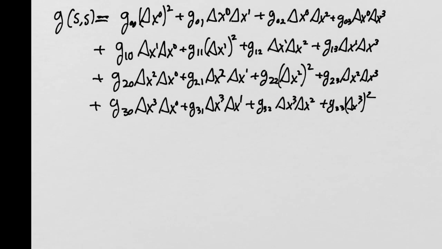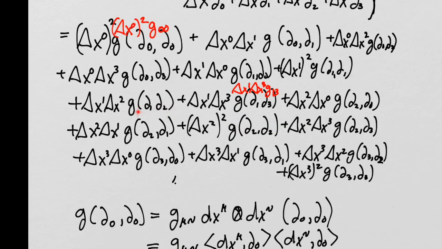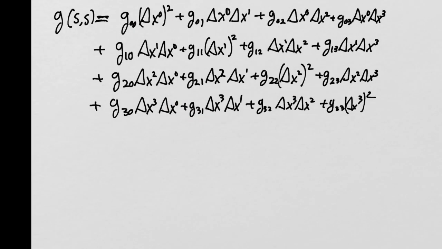I tried to be very neat about it, but the pattern is pretty simple. I've just substituted the metric tensor component for these coordinate-free pseudo-coordinate notations over here, and we just get g0,0 times delta x0 squared, g0,1 times delta x0 delta x1, g0,2 times delta x0 delta x2. Now you've got to go back and remember, what are these delta x's?